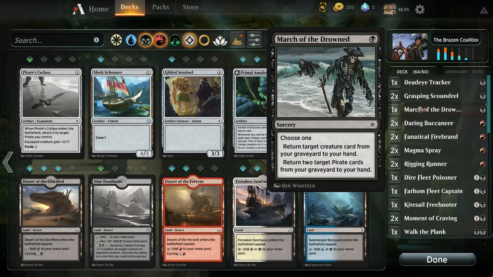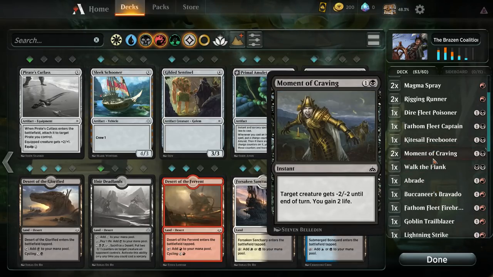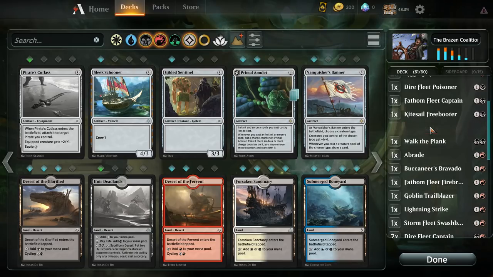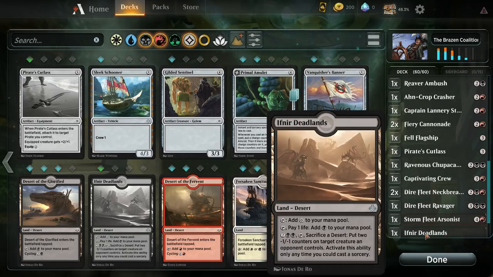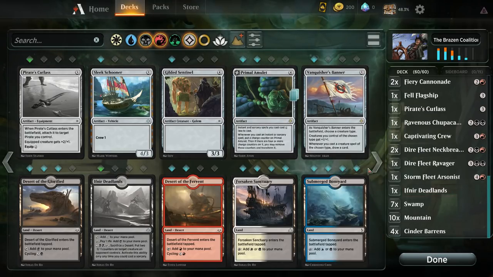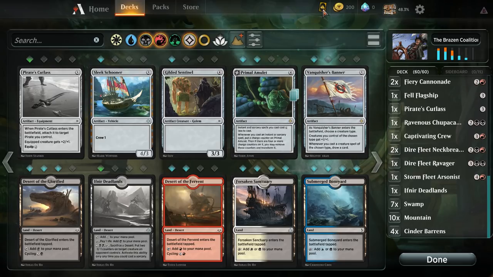Okay, so I need 4 cuts. Let's cut the March. Maybe I don't need the Moment of Cravings. I think I kind of do. I think I need creatures more than anything else. Well, Rampaging Essedon I've played, so I'd be surprised if that was not a thing. Let's get Puncturing Blow out of here. Yeah, sacrifice the desert, put 2 -1/-1 counters on a creature an opponent controls. Alright, how many... Hold on, I want to check. 7 common. Upping these to be some of the deserts would be a good idea.